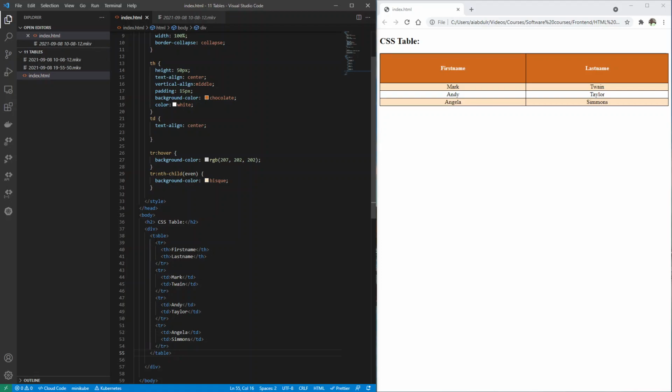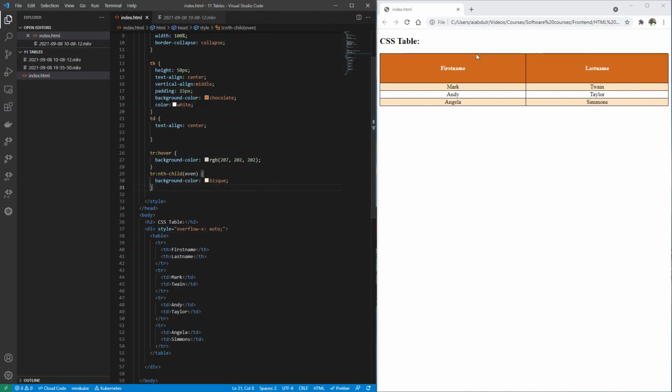So now that you've encapsulated your table in the div container, you can now add the style attribute, and then in here you're gonna have overflow in the X direction and set it to auto. Great, just like this.